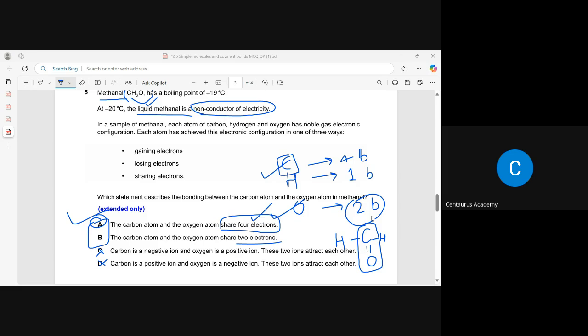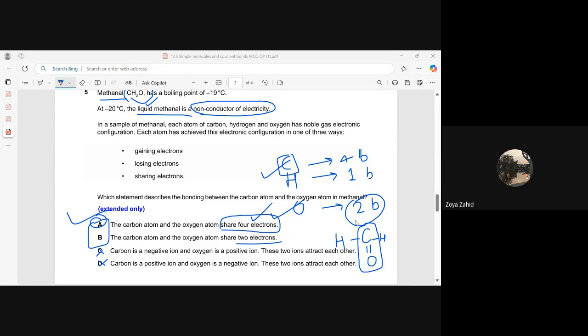They didn't mention each, so why are we going to select it then? They said that the carbon atom and the oxygen atom share how many electrons? So obviously they share 4 electrons. If they asked how many both of them share equally or separately, then we would say that they share 2 electrons each. Are you getting my point? Is everyone clear on this?